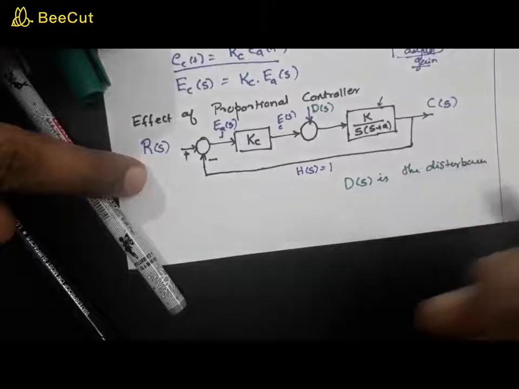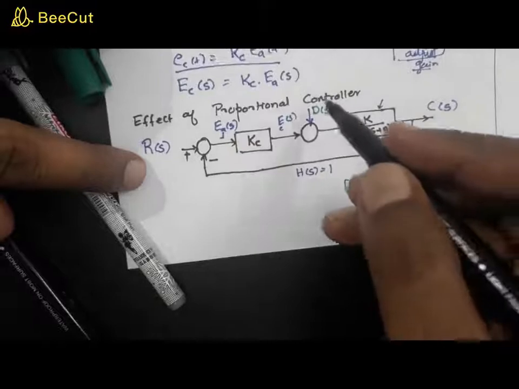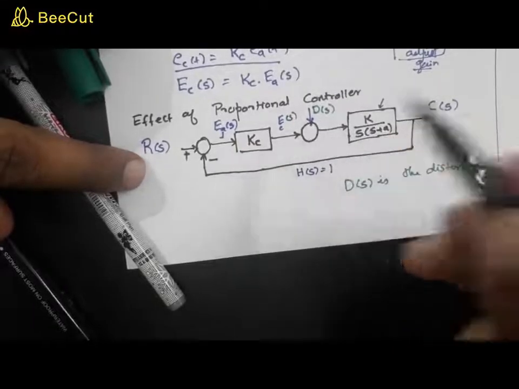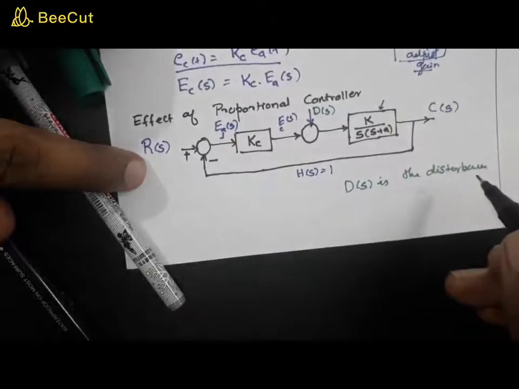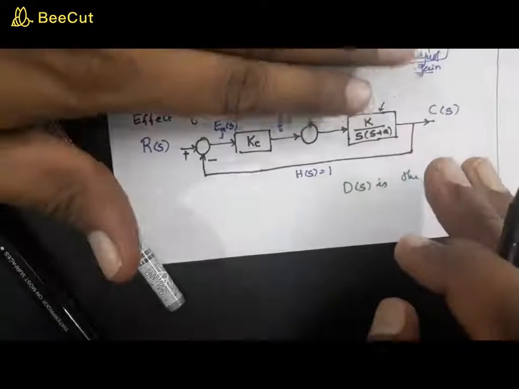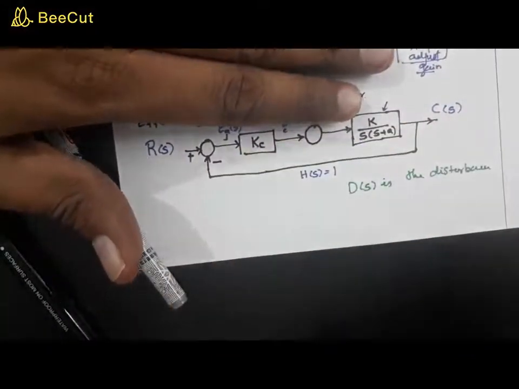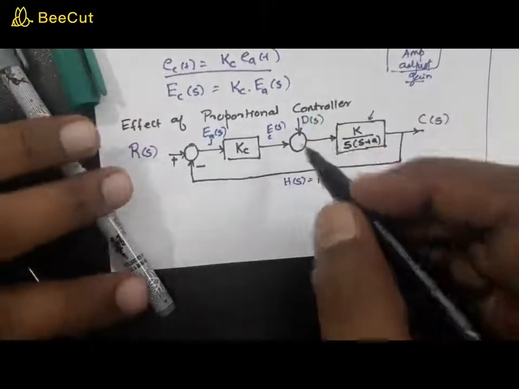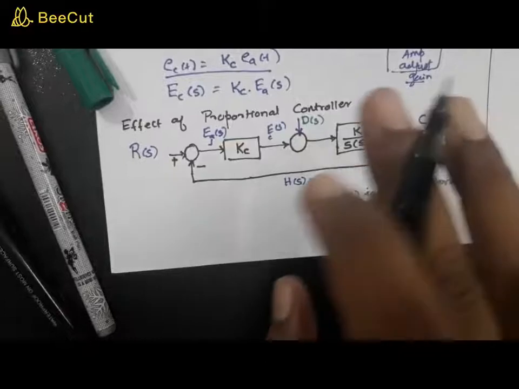Okay, so disturbance was not there initially. During the course of time, some amount of disturbance can come into the system. D of S is the disturbance that's shown, and the disturbance gets added. If it were not there, we can assume that this particular system is in control. Now, because of this external disturbance, there is some problem with the output of the system.